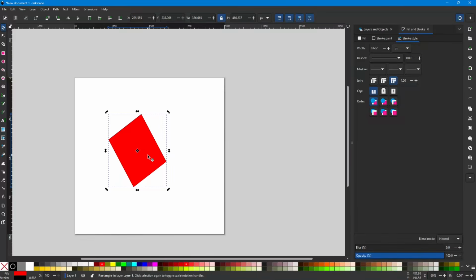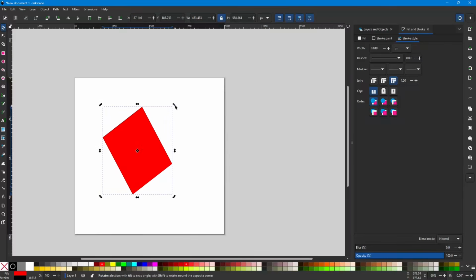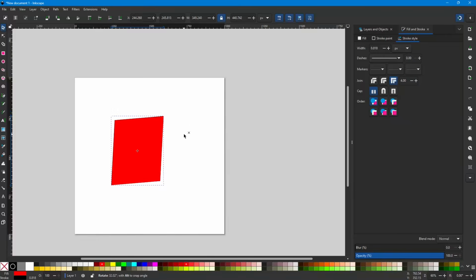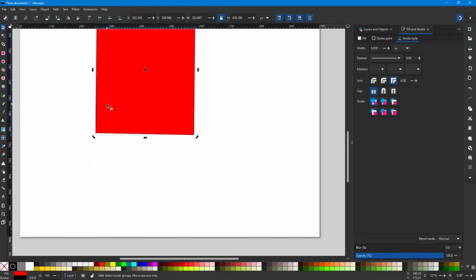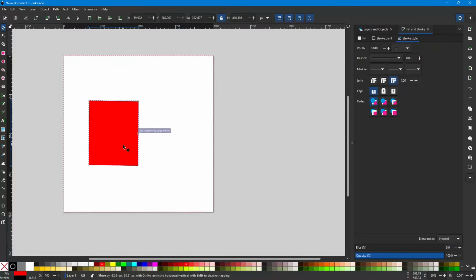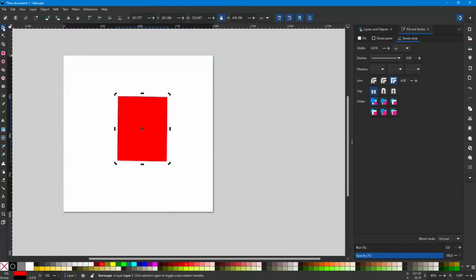So if I wanted to go back to scale, I could do that. Click this, go back to rotate. I could put this back, well, almost back to the way it was. And then if I wanted to reset this, you know, you could tinker with it a lot, but you get the idea. So that's basically what all of that is done while you're using the select tool.